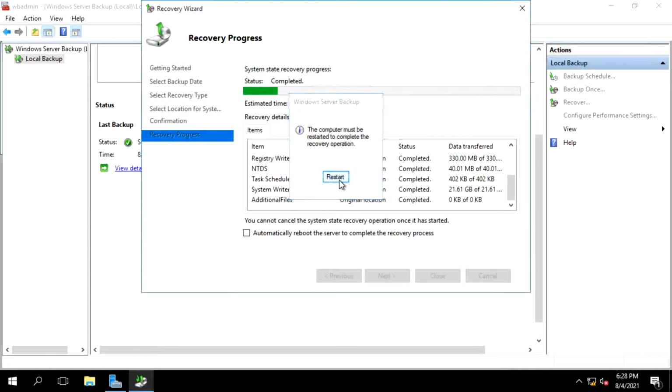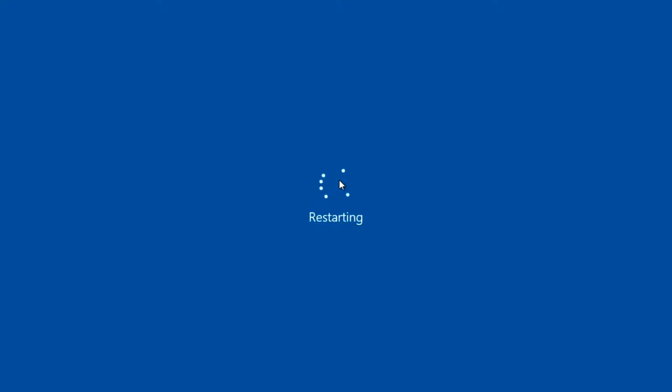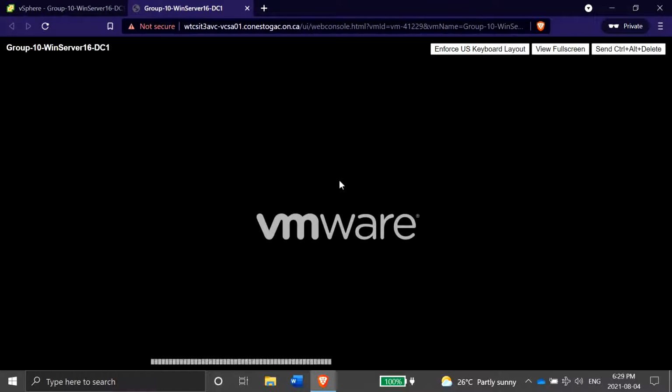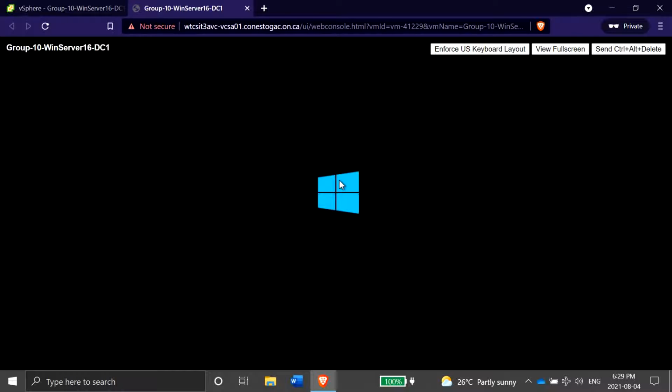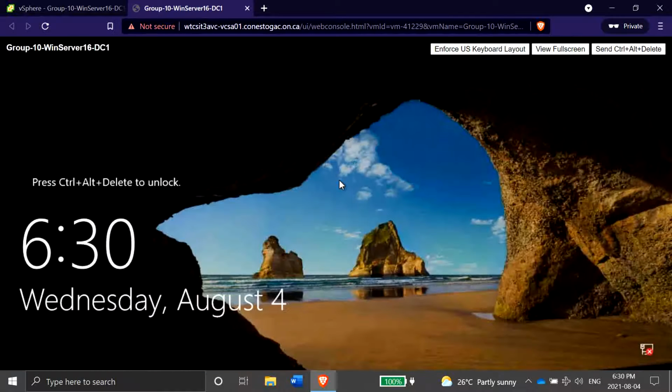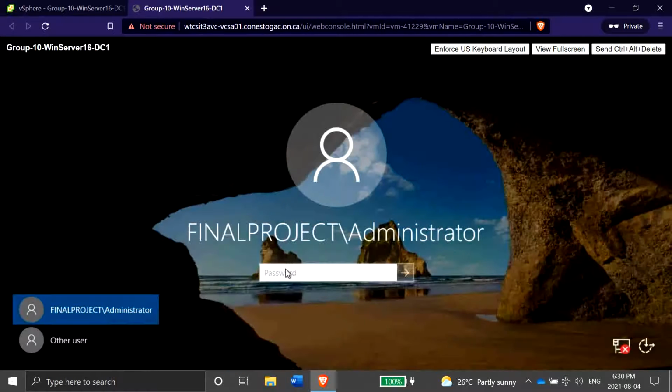So I'm gonna restart the machine now. According to my timer, it takes about 15 minutes to fully recover.